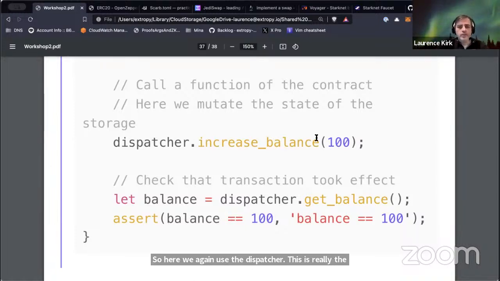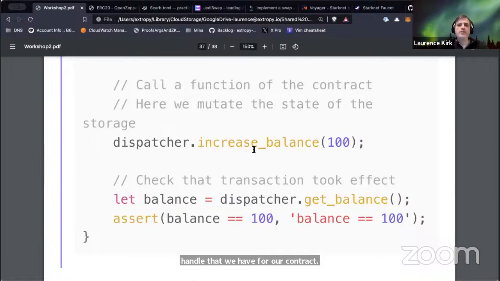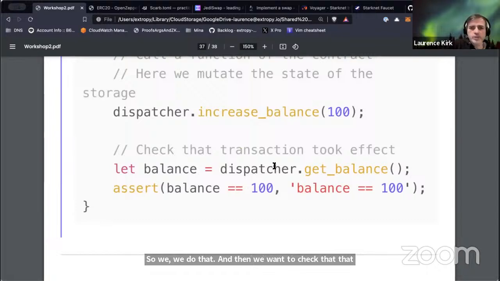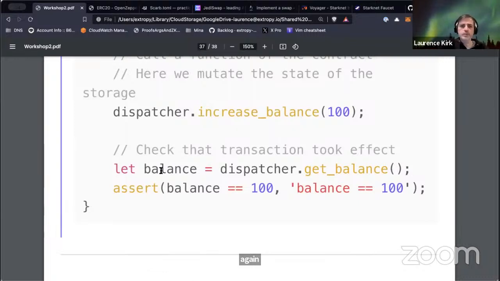And we call the other function within our contract, the increase balance, and we pass in an amount. So we're going to add 100 to our balance. So we do that. And then we want to check that that worked. So we use the dispatcher again and call again our get balance function, and that returns a value balance.